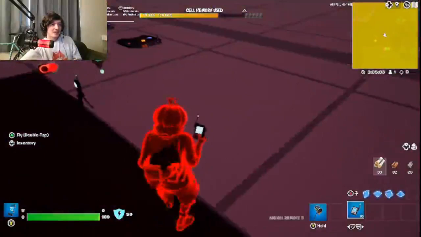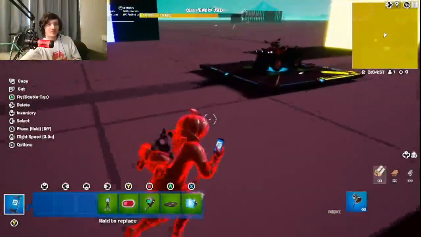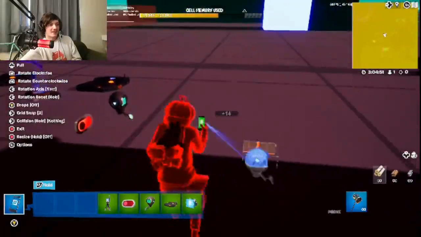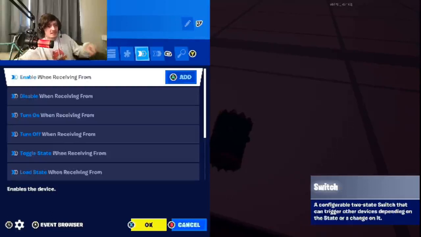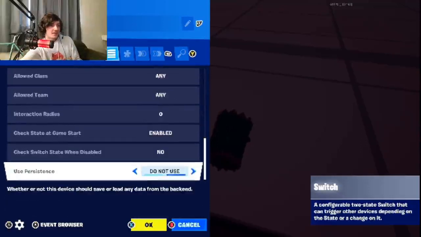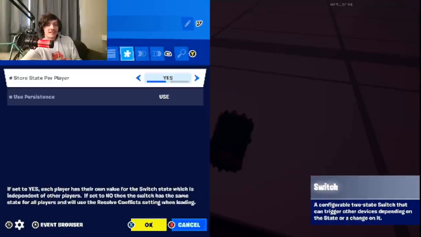and we're going to make it activate something different depending on whether you're in this quad crasher or not. And for that, we'll need a tracker or a switch. We'll use a switch first. The idea with switches is that you can turn them on or off for individual players without affecting the other player's switch. So everybody has their own separate state on the switch. And to make sure that works correctly, turn on store state per player. If you don't turn the setting on, it gets really weird, so do it.